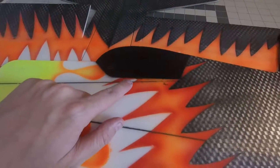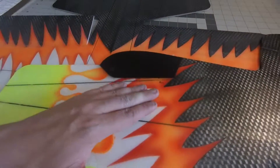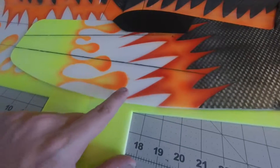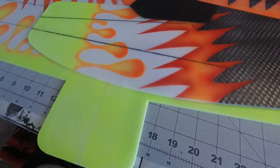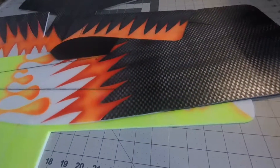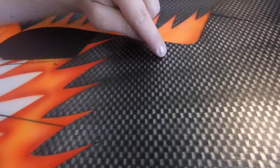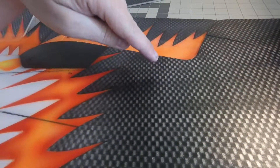For my black template I just used a piece of paper, and kind of as I slid it back it scooted and took some paint with it. Then my template moved right here. But other than that it turned out pretty good. There's some fuzzy areas compared to the more prominent ones.